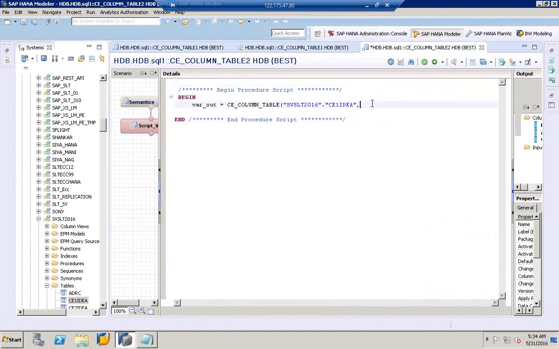Comma. Now let us do selection of columns. So what columns we require? KNDNR, ARTNR, VV010.